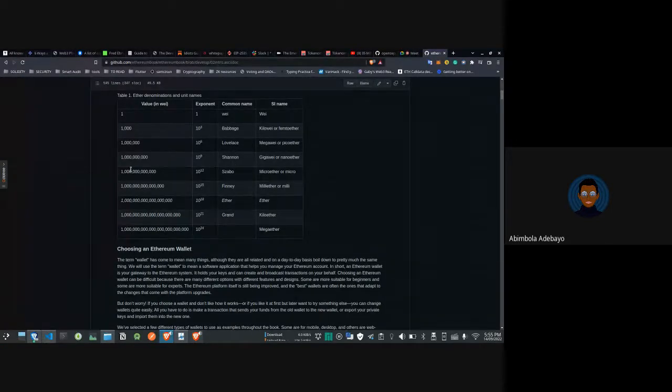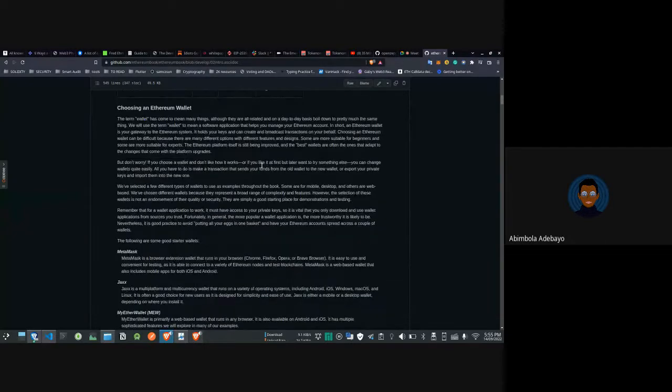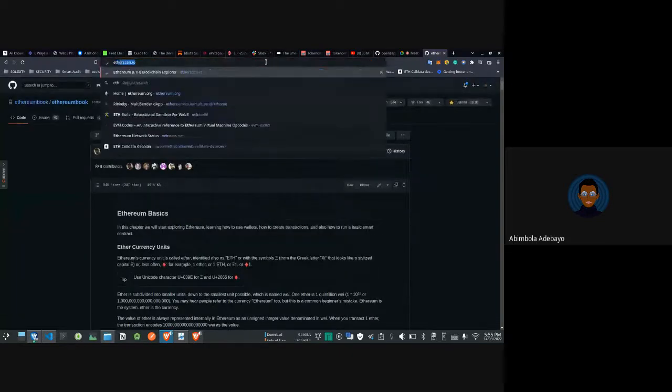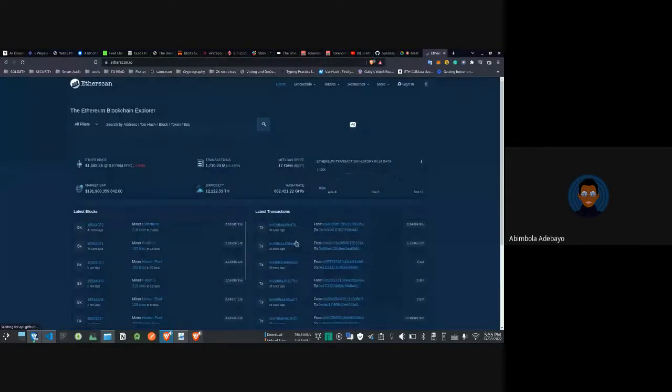These units, these denominations that you are seeing, are what are used in calculating the gas units you use. So your gas units are being calculated in wei. This is what you use to get the number for your transaction. So let me come to Etherscan and explain some things there. We are just going to pick any random transaction. So let me pick this transaction.